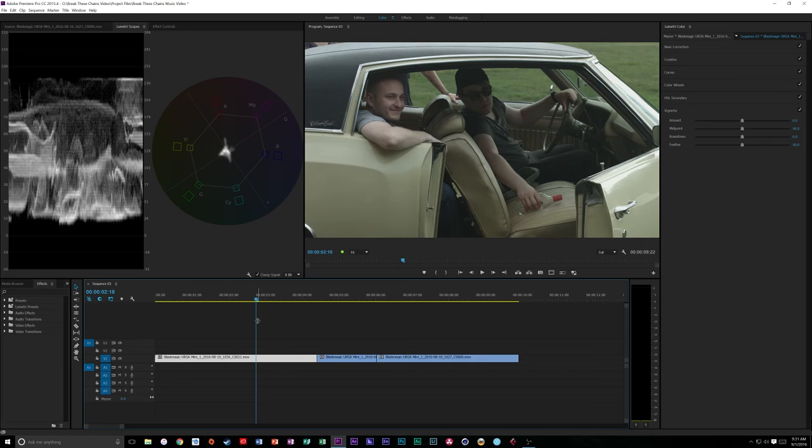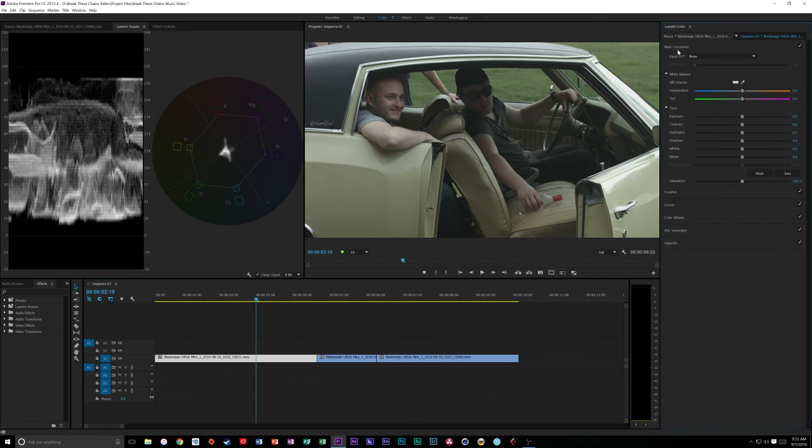Generally speaking, I don't need more than 60 frames a second slow motion. If I do need 120, I can always jump up to 1080p. We shot this story part of the music video in 60 frames a second on the Ursa Mini in ProRes - I believe ProRes LT or ProRes 422. What I'm going to do is show you some different tricks and things I did to grade these shots.